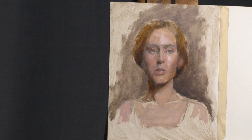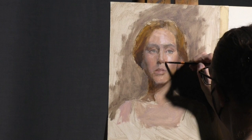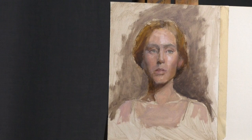I should probably get more info for the nose too, the nose and the eyes. The other thing in terms of color intensity, you usually see a little bit more color intensity in the mouth obviously, and then usually the nose and the ears will have a warmer, higher chroma.